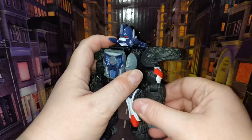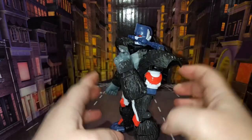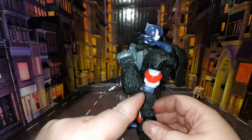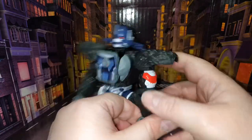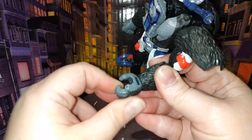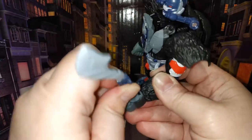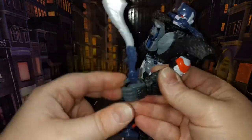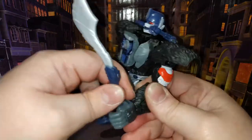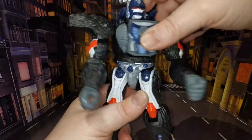Oh dear. And he does have a bicep rotation. He can go well over 90 degrees at that elbow. And this is a better elbow than the original figures, so that's an improvement. He does have wrist rotation, and his fingers open as well. And that helps him hold his swords. I mean, you can just slide it in, but the instructions say open his fists, so... But yeah, no, that works. Just take that out for the moment. Get in the way. He's got a waist rotation.